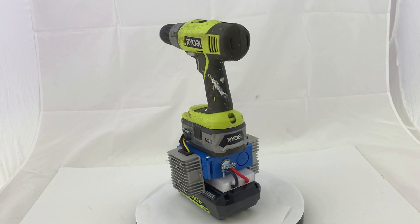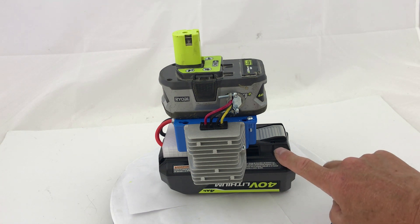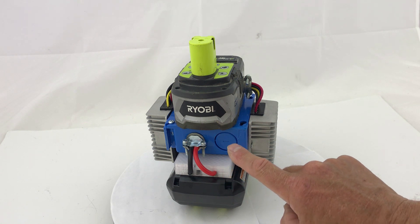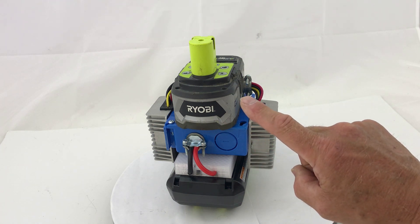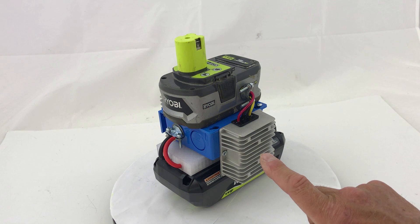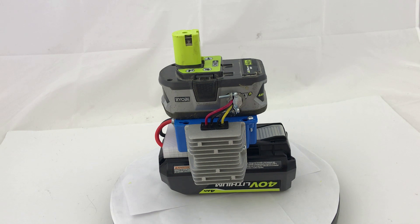It's definitely pretty sci-fi looking. I'm using a Ryobi 40-volt battery — this is a 4-amp hour — connected to my 3D printed adapter, and then going to an electrical junction box. Then I have a carcass from the recycle bin that's an 18-volt 4-amp hour battery. I'm using two DC to DC converters to go from 40 volts down to 19 volts. These will run at about 10 amps, so it will only work with tools that take less than 10 amps.